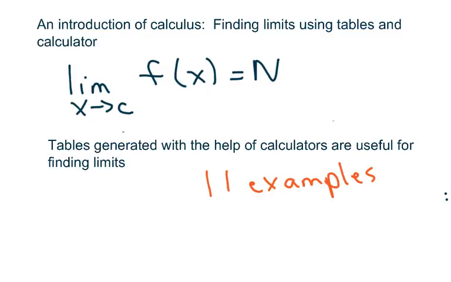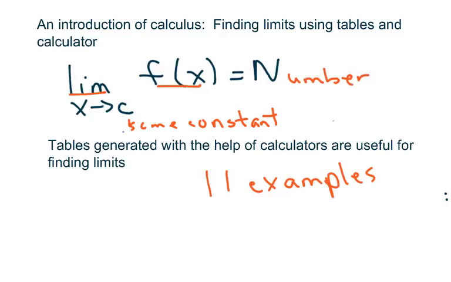Okay, the idea of a limit of a function is what connects algebra and geometry to the mathematics of calculus. In working with the limit of a function, we encounter notation of the form we see here. This is read the limit of f of x as x approaches c, which is some constant, equals the number n. So n is the number.